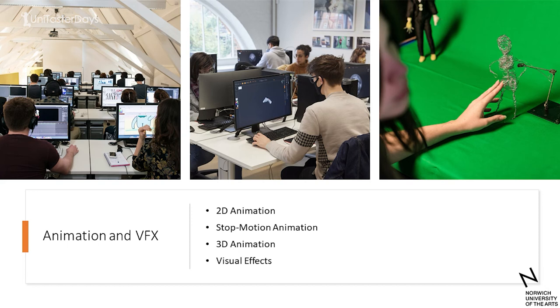To get a bit more clarity into what each of these mean, think of films like The Wolfwalkers, Kubo and the Two Strings, Luca and The Avengers. Now, The Wolfwalkers is a 2D animated film. Kubo and the Two Strings is a stop motion animation film. Luca is a 3D animation film. And The Avengers is a visual effects heavy film. There is an inherent visual effects component in almost all of these, with of course the visual effects specialist stream that also involves integrating external elements into live action plates.